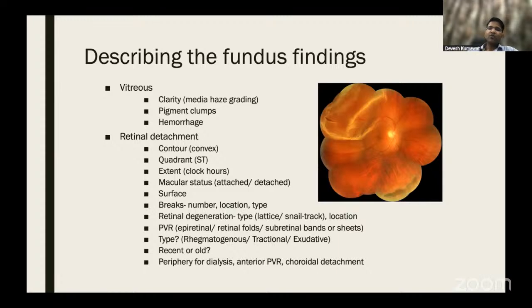Then choroidal detachment can often be present with retinal detachment, and you will be able to see the ora serrata in those cases very easily if the patient is not a myope. In myopes also, without a choroidal detachment, you can see the ora serrata easily. But with choroidal detachment, you have brownish mounds in the periphery, the ora serrata is visible very easily, and the retina may be redundant in the periphery. So that can point to the presence of choroidal detachment. In addition, there would be hypotony in the eye, which again points to choroidal detachment.